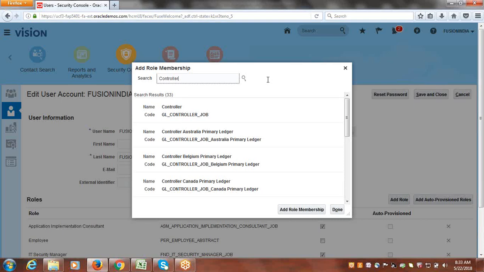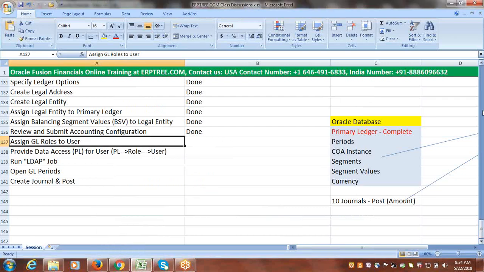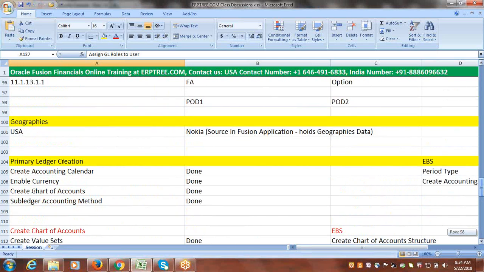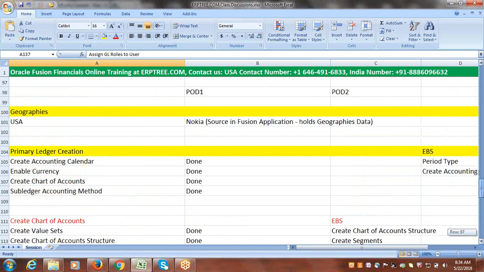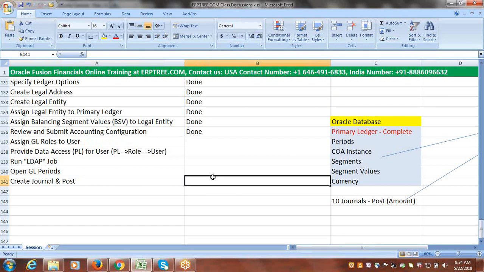We discussed roles and role templates, do you remember that? Up to release 11, we have role templates. Module wise, Oracle provides the roles. When you create the primary ledger, the system understands the ledger is at the GL level, so for all the GL roles in the template, the system will assign them. In the same way for AP, they group all the roles and provide an AP role template.